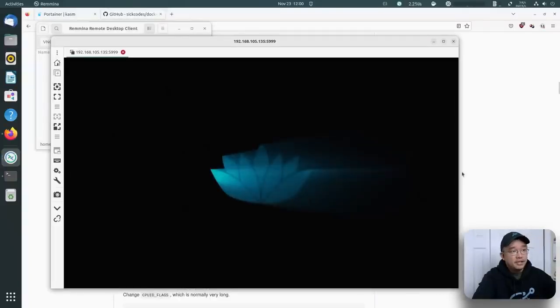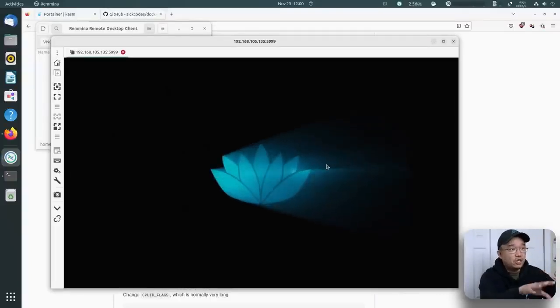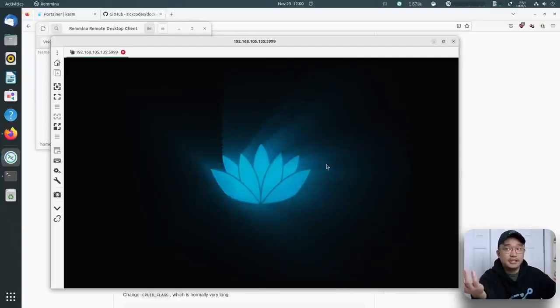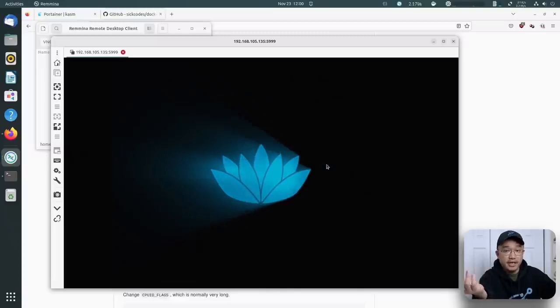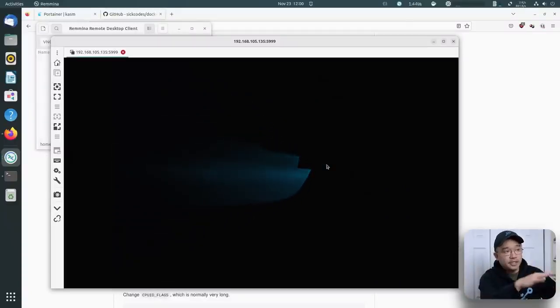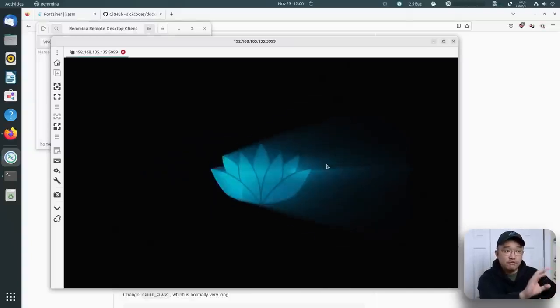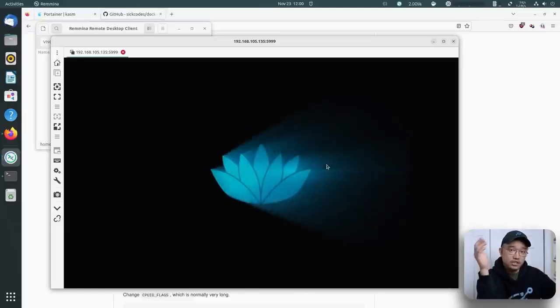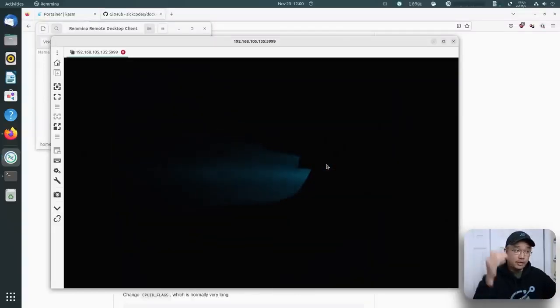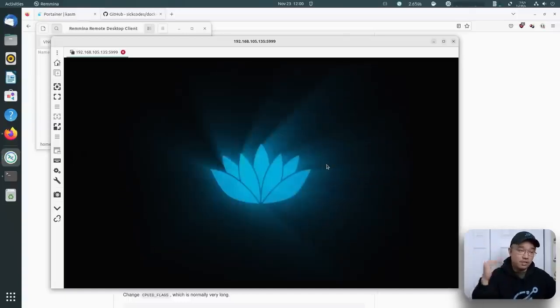And here we go. This is booting Bliss OS, which is an actual operating system that you could download, an ISO file that you could download and load into your Proxmox. But this is loaded through QEMU from the Docker system itself. Now, there is an option to install this when you first boot. I kind of missed it because I was showing you the password thing. But when it first boots, it will actually have a GRUB saying, do you want to run this without install or run it with install?